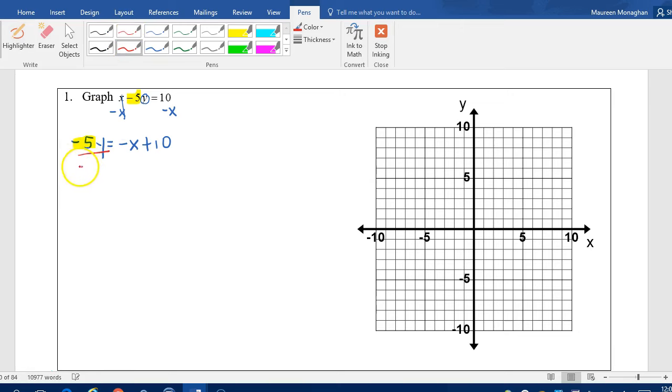You have to be very careful with that. And then, of course, you're going to divide each term by a negative 5. So we're left with y equals, negative divided by a negative is a positive. I'm going to rewrite it as 1/5 x minus 2. Notice all the details. The slope is 1/5. The y-intercept is a negative 2. So we go here, rise 1, 1, 2, 3, 4, 5. Or I could go down 1, 1, 2, 3, 4, 5. It's a positive slope, so I know it was going to go uphill, left to right. Connect those. There we go.